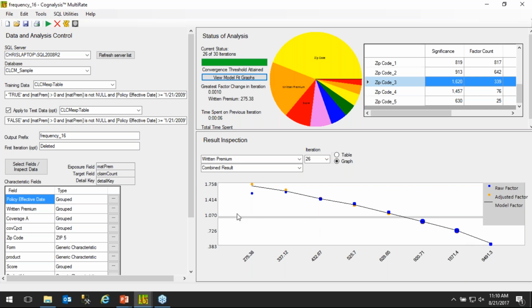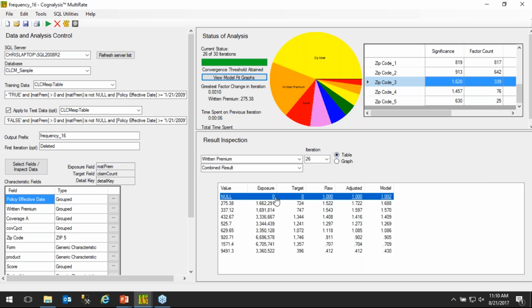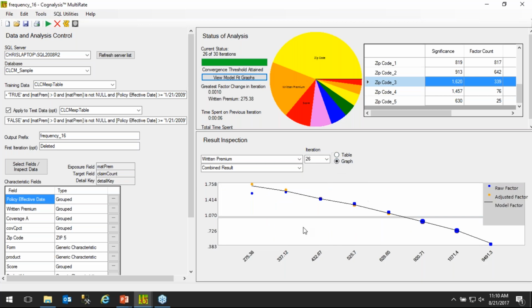The other thing that you'll note is that the null bin is not shown here. The reason is that we've got no exposure in that particular bin, so there's no reason to take up landscape in this particular graph. Also note that we still have a line here for the modeled result.